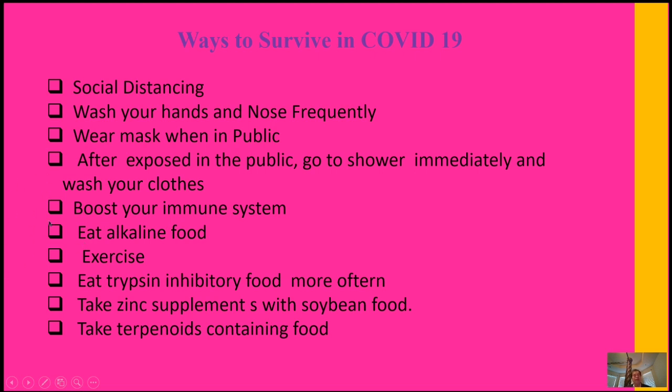So the ways to survive COVID-19: number one, which the CDC and the government are recommending, is social distancing, 6 feet. Yes, this will work, but I don't think social distancing is enough. This is where I'm not agreeing with the CDC and with the experts in our government, Dr. Fauci. Our experts understand that this virus can infect through the respiratory route. Why are they only recommending wearing gloves in public, when they know the virus can linger for 3 hours?